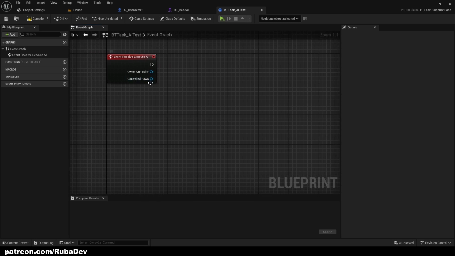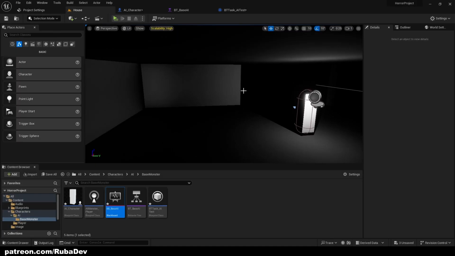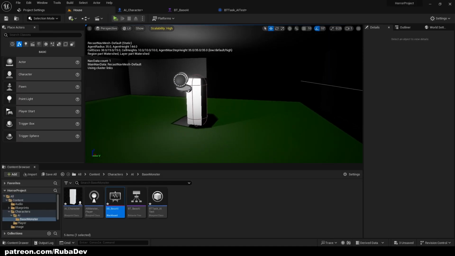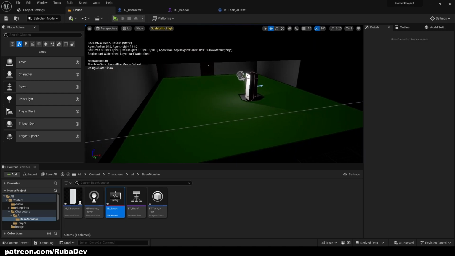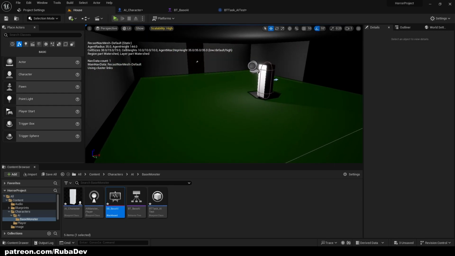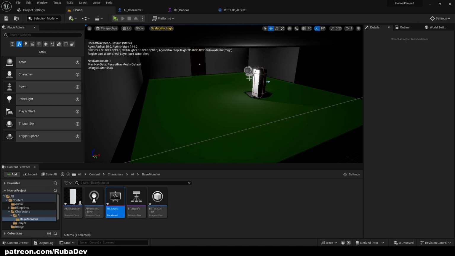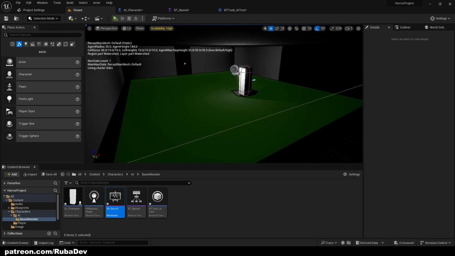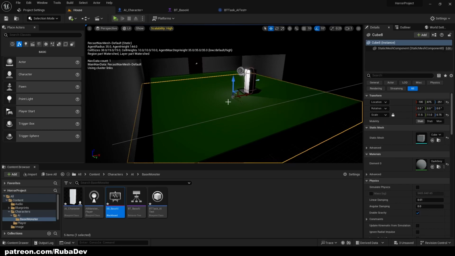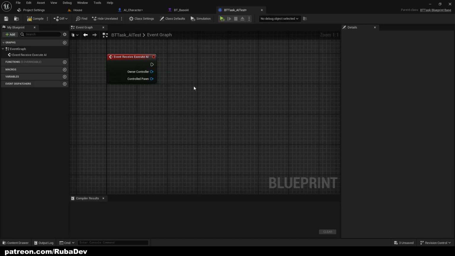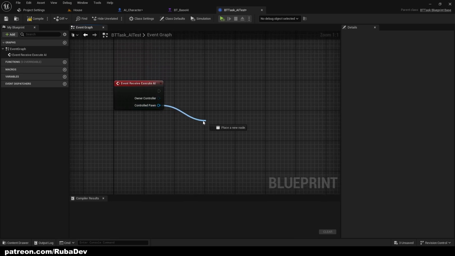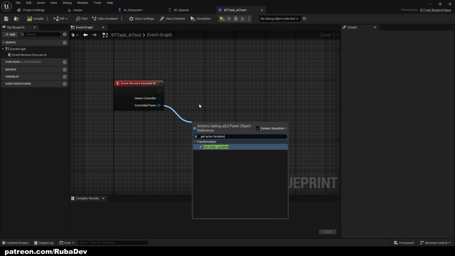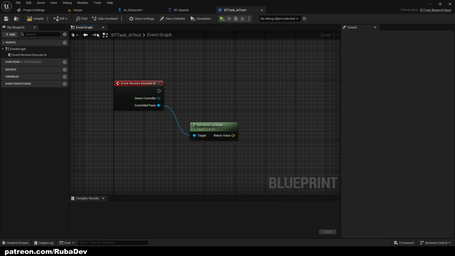So for example, if I want to create an AI that randomly roams around the navigation mesh, for example, if we press P here, we can see he has his small green place where he can walk, and basically this code that we are gonna write now is gonna decide where he is gonna go in that radius. Okay, so let's go ahead and from the control pawn I'm gonna get actor location. So we are getting basically the location of the pawn that we are controlling. In this case we are gonna be controlling this pawn.